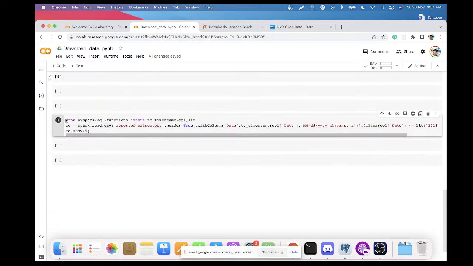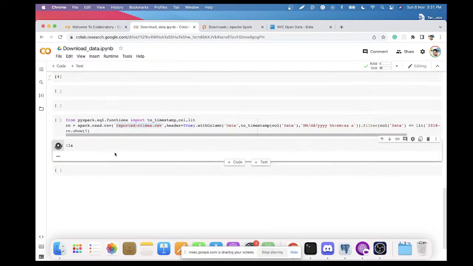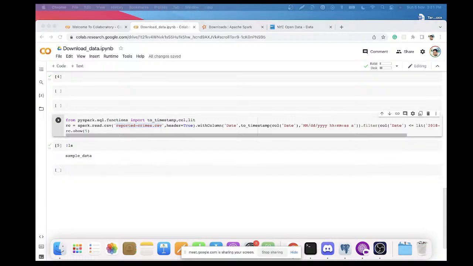What this code is doing is getting functions. Functions is for stream processing. It can execute functional programming commands or libraries. Then import to_timestamp column, so here there is a file called reported crimes.csv. Let me see if I have this file here. If I do the ls command, this file we have to download. So let's get this file also quickly.